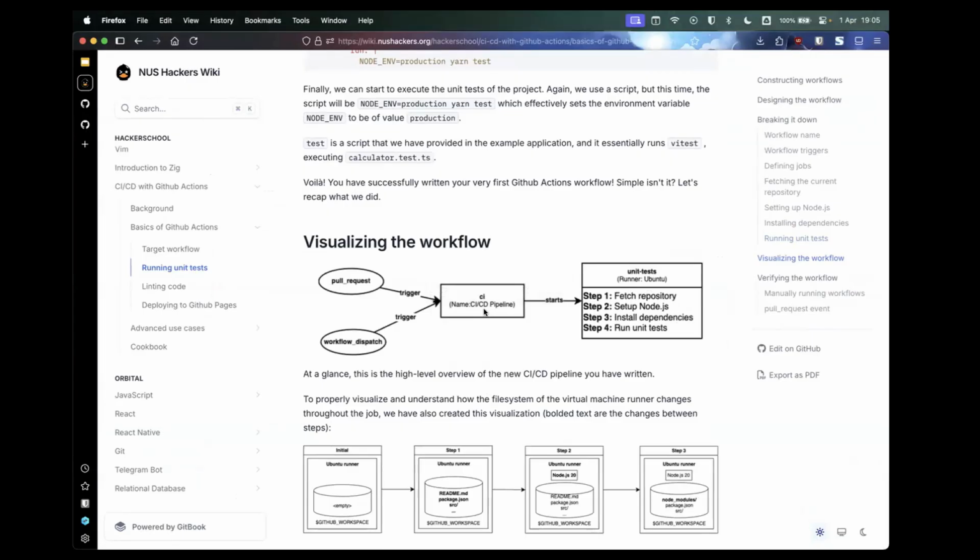In this scenario, as I've said, we have two different events. We have the pull request event and we have the workflow dispatch event. Two different events. They both trigger this file called CI. That's my workflow itself. And within CI, there is only a single job that runs on Ubuntu. It first fetches the repository, sets up Node.js, installs my dependencies, and runs the unit test. Okay? We have spent this entire time explaining this, but hopefully, the process of explaining it helps you understand exactly where all of the pieces fall into.